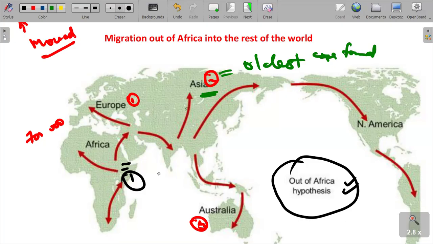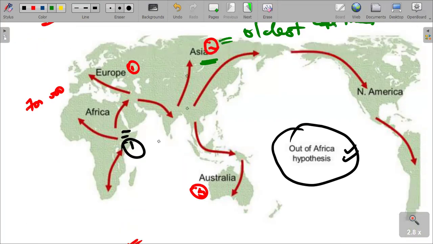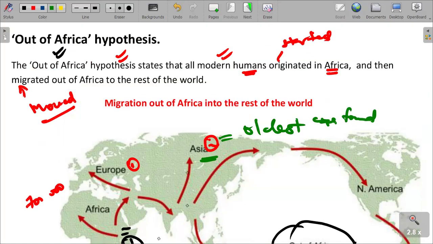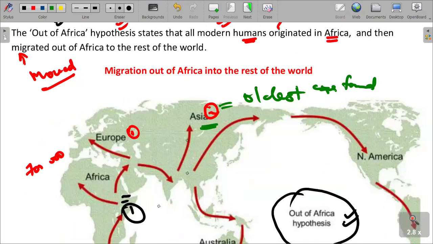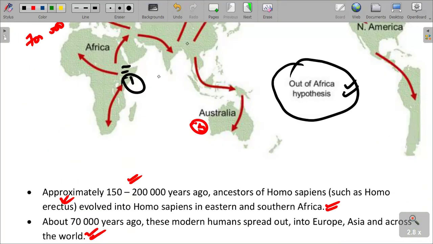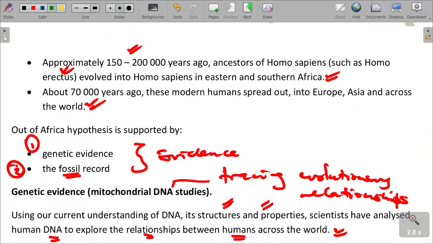So what happens is that the out of Africa hypothesis is just giving a foundation towards further research in discovering modern humans in terms of their development, and whether evolution explains this. So what we need to understand is that the out of Africa hypothesis remains the scientific explanation in terms of evolution, based on the genetic evidence and fossil records that we have identified there.